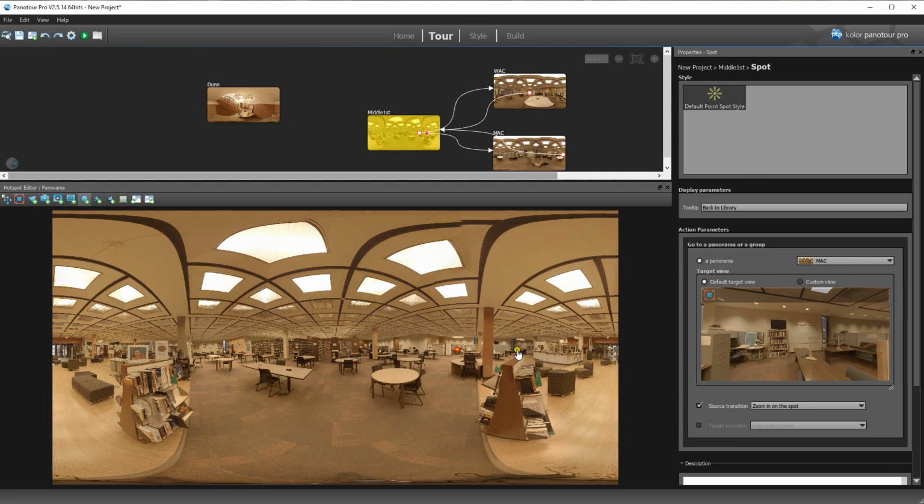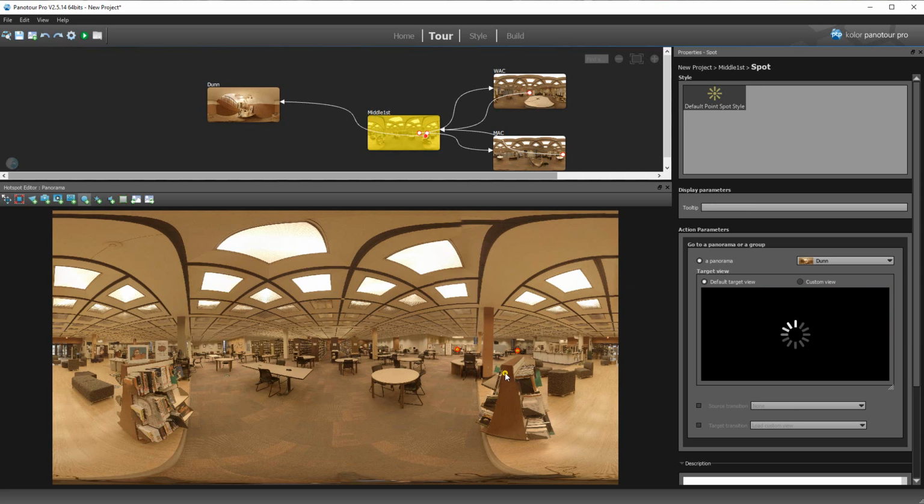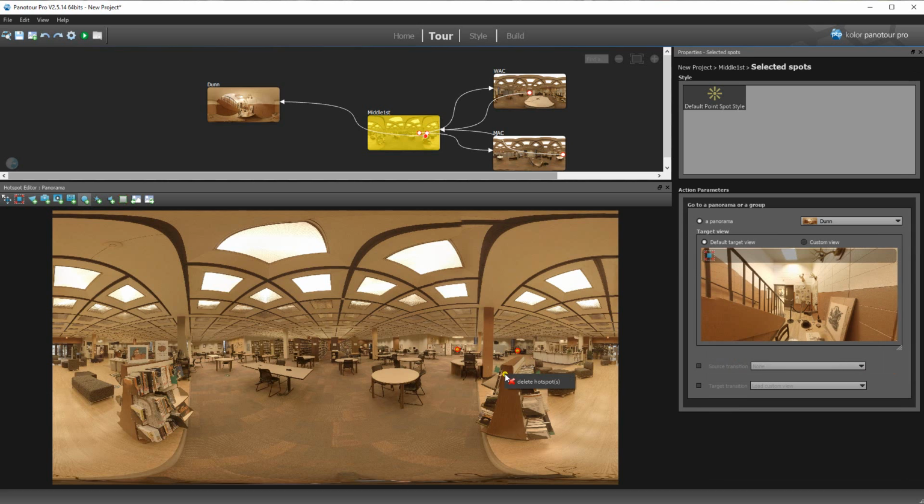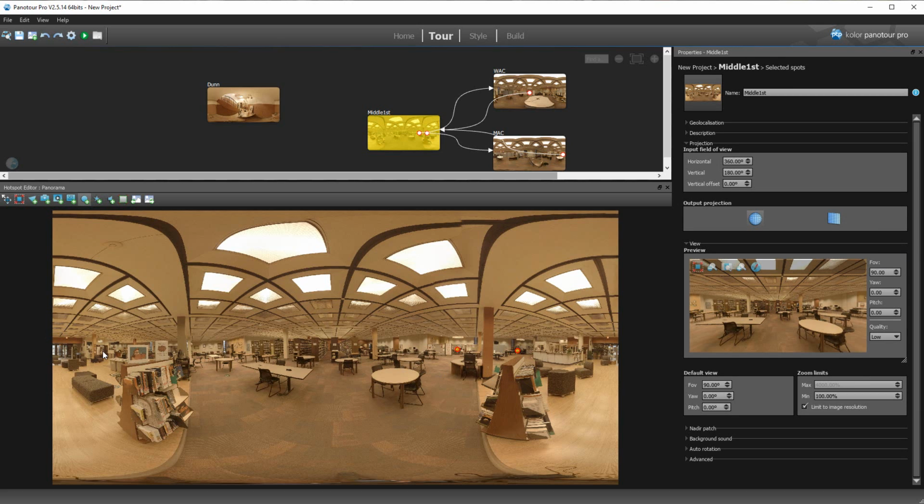It's also worth mentioning that once a hotspot is created, you can click and drag it around to reposition it. Or if you create a hotspot that you don't need, you can either select it and press the delete button or right click and delete the hotspot.